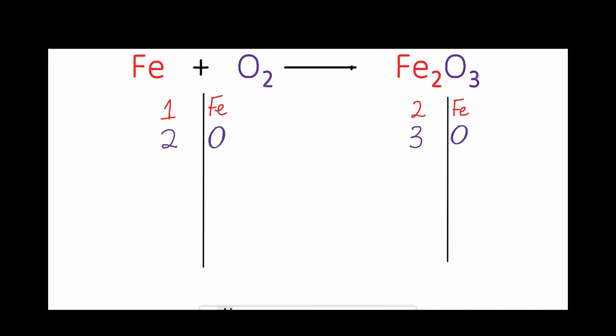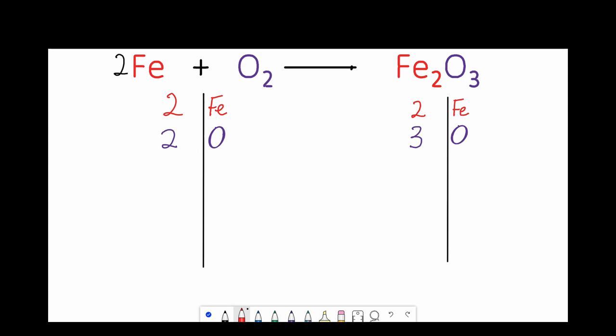All right so let's get to work. Because my mind works quite simplistically, I like to look for anything I can double to make the sizes equal. So I'm looking at this now. I can double the iron on the left to make it equal to the iron on the right. And that changes it so that I have two iron atoms on the left and two iron atoms on the right.